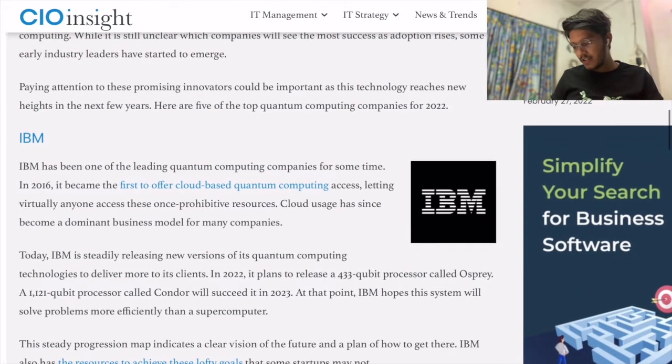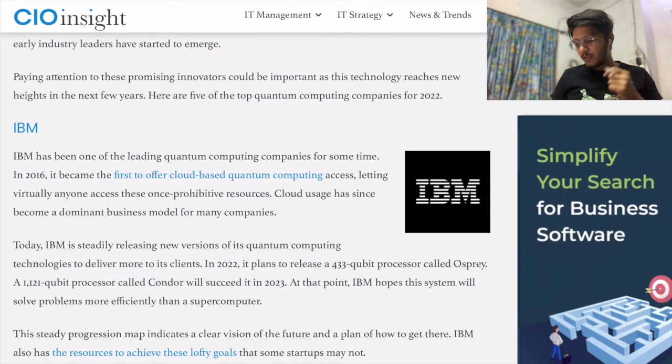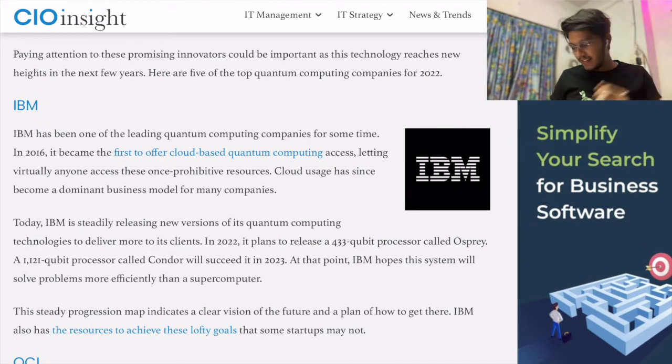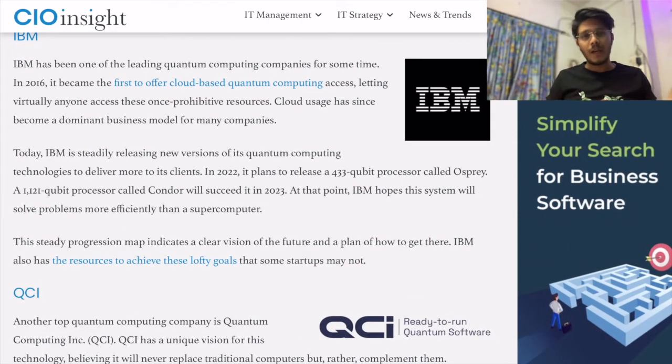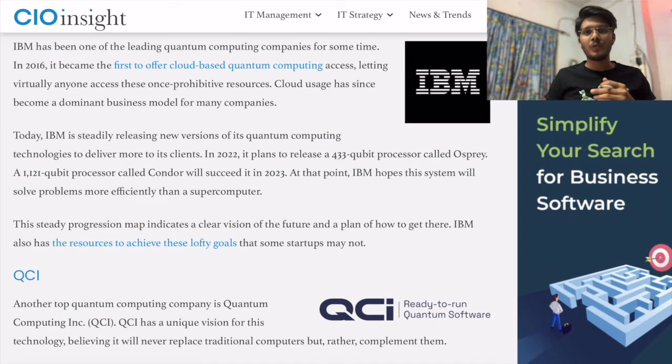The first one, well known for its work in the quantum journey, is IBM. They are quite leading in this quantum computing space, and as you can see, in 2016 they became the first company to offer cloud-based resources for quantum computers. You can directly access the quantum simulators and run your algorithms, or even connect to quantum hardware via your API token and run on it, which will be in a queue, and eventually you'll get a result. Now we are going to see the roadmap, but significantly, last year, 2021, they were able to cross the 100 qubit barrier in a single quantum system.